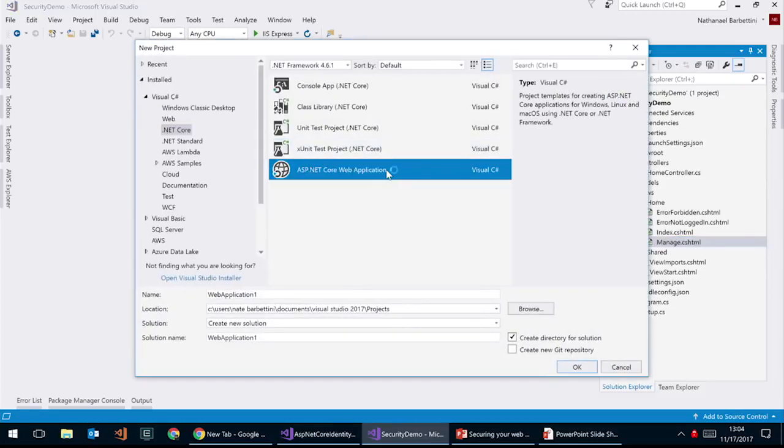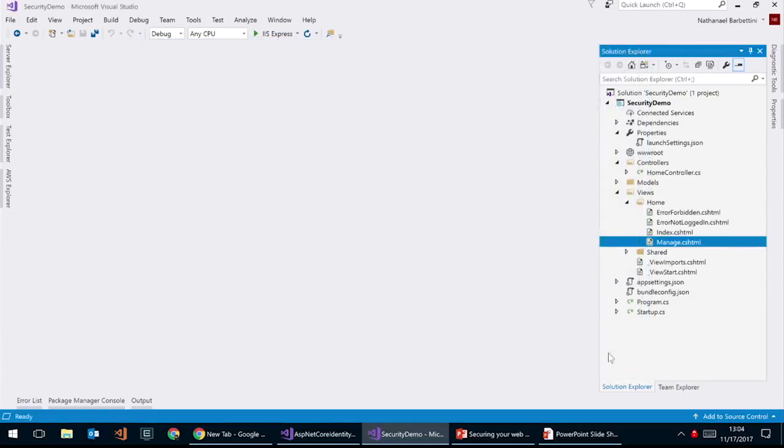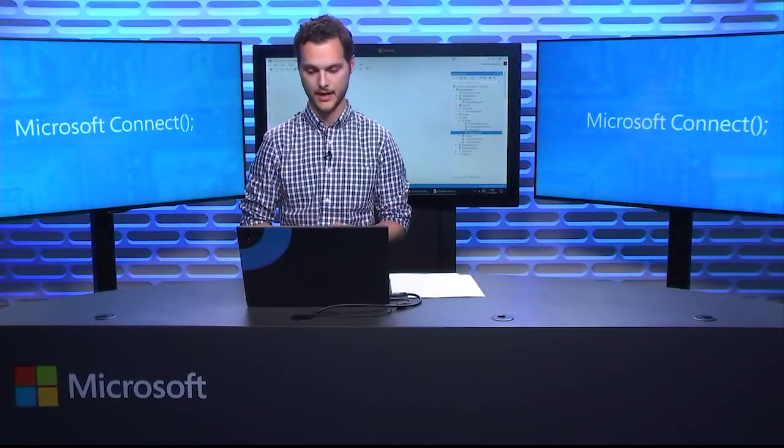with Visual Studio 2017. These are the same templates that you can get from the command line if you use dotnet new. But I've gone ahead and created a new ASP.NET Core application from the MVC template, and I specifically chose not to add any built-in authentication to this project. I chose no authentication. The reason I did that is because I want to show you how the authentication system is built up from scratch.